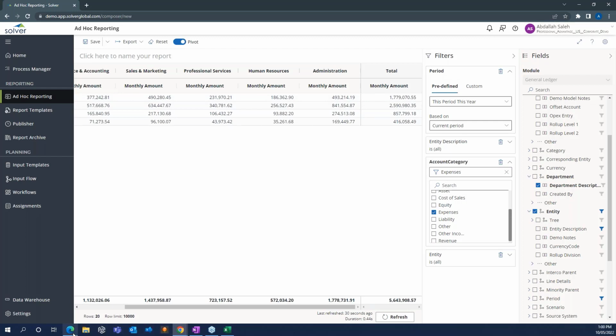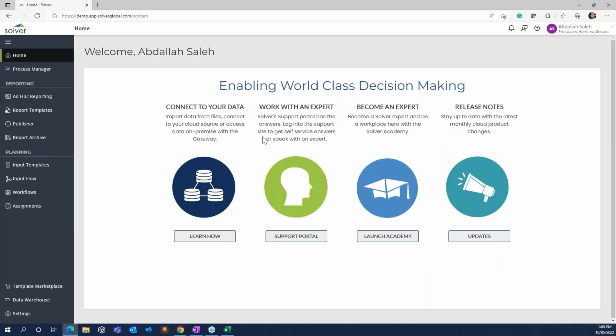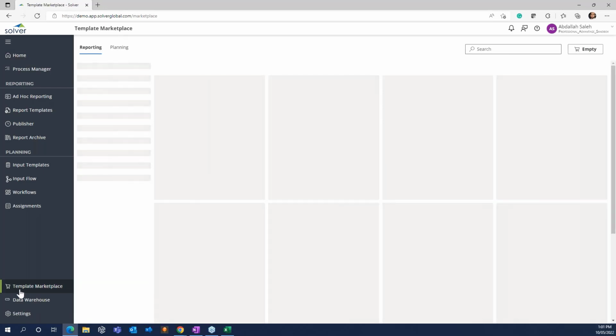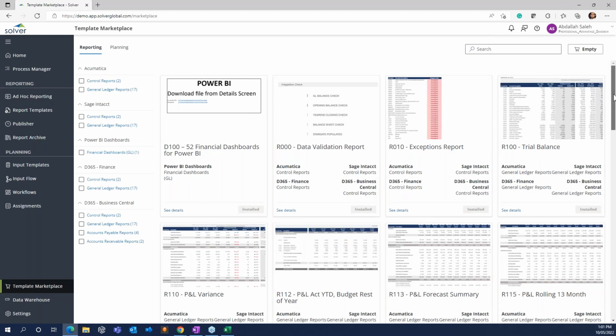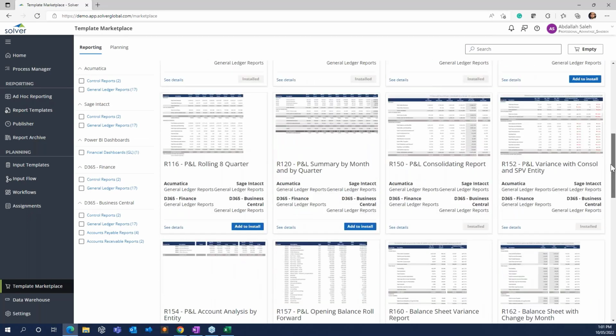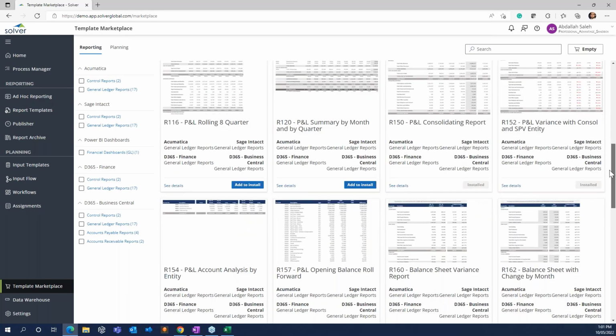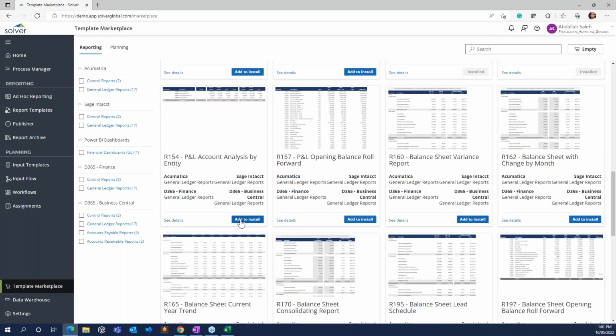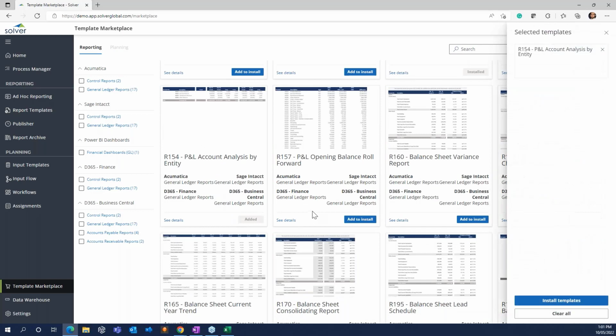So when you implement Quick Start, or Solver integrated with Business Central, we get access to this template marketplace. And here we have a list of all pre-built assets, or pre-built templates, for Business Central. All you need is to add the selected reporting to your cart.